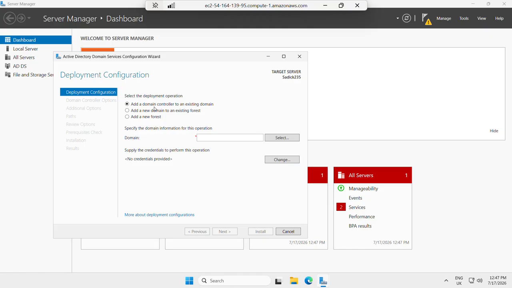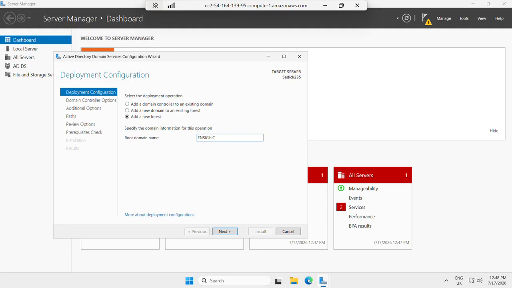So here I'm going to add a new forest. So the new forest, as we are instructed, is ensign.com.